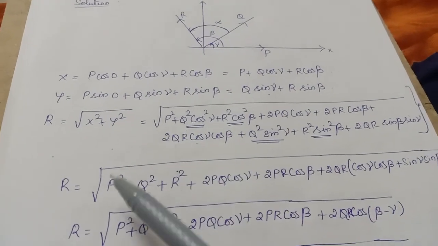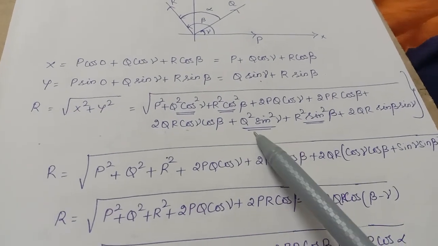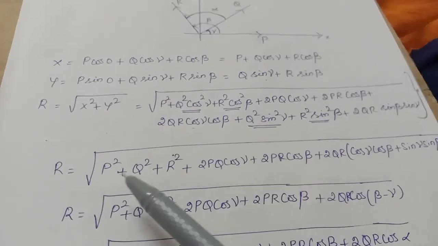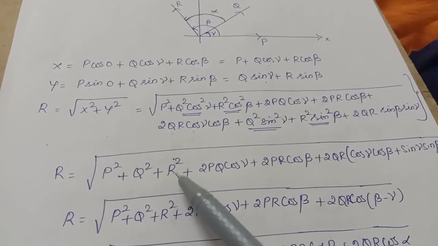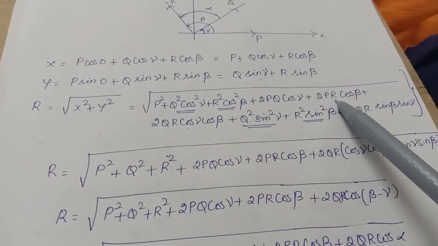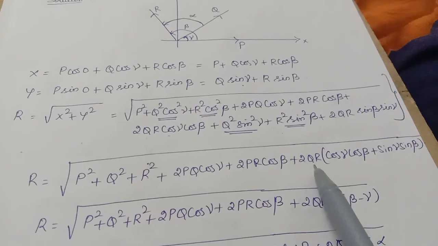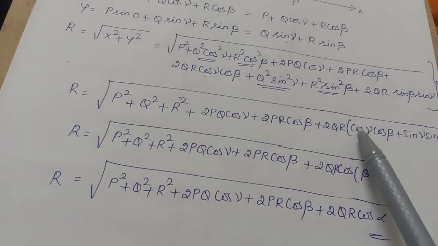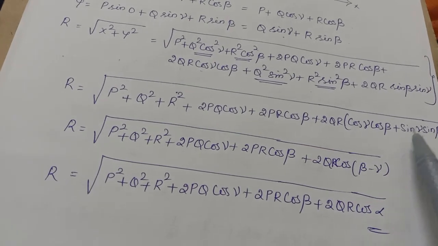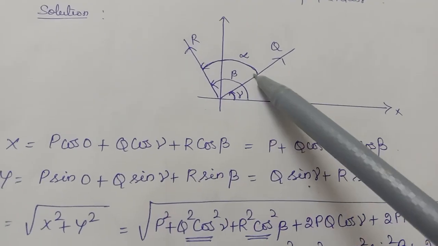Right? Now let me write P square. Here you see Q square cos square gamma. Here Q square sin square gamma, no. So Q square into sin square gamma plus cos square gamma equal to 1. So it is what? Simply Q square. And similarly R square into cos square beta plus sin square beta. Simply R square. Okay. Plus remaining terms, let me write 2PQ cos gamma, 2PR cos beta. Then 2QR is a common factor. Take it outside. It will be cos gamma cos beta plus sin gamma sin beta. This is looking like cos A cos B plus sin A sin B. This is nothing but cos of A minus B formula. So I am writing it as cos of beta minus gamma. But look at the diagram. What is this beta minus gamma? That is your alpha.